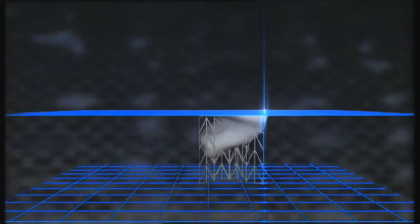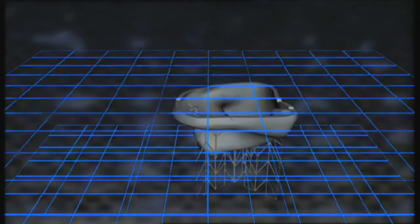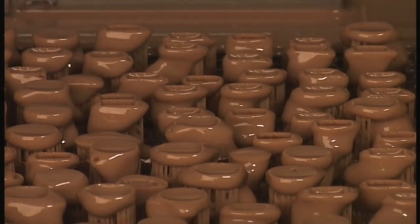In this process, the shell is built layer by layer, starting with the supports that will keep the shell in place as it grows during production. A UV laser beam hardens each layer as the shells grow in the liquid. And up to 200 shells can be made in one production run.